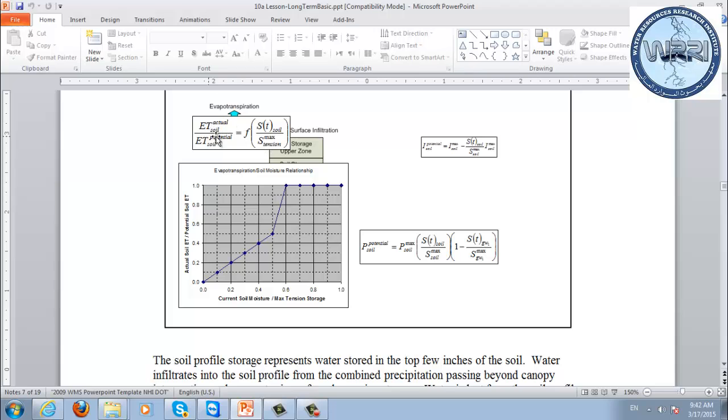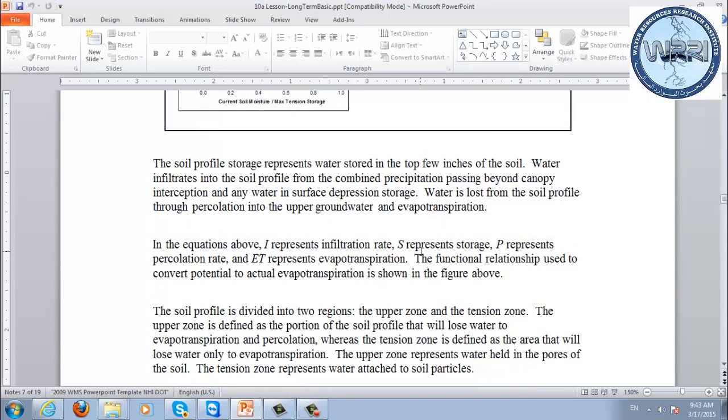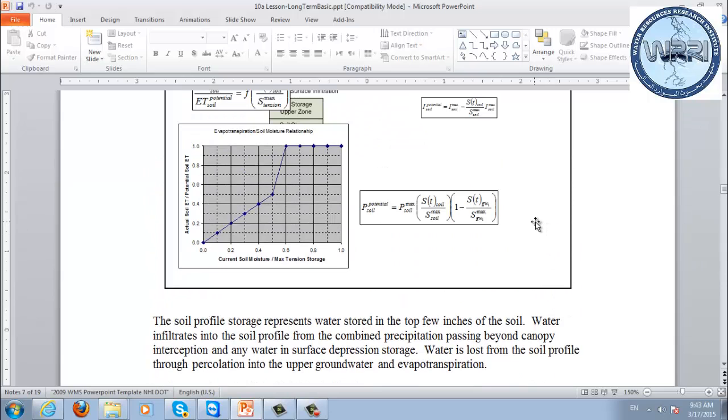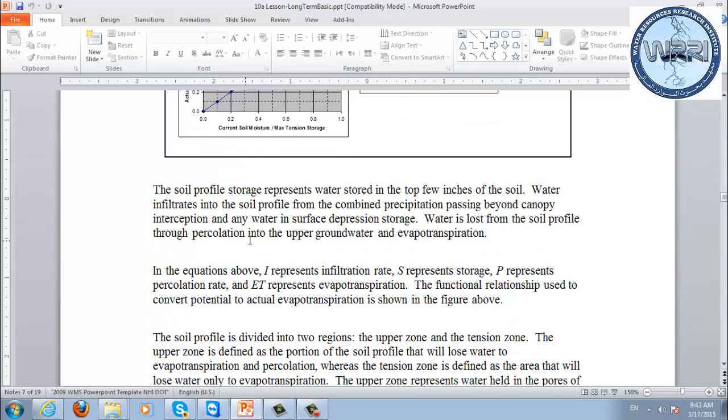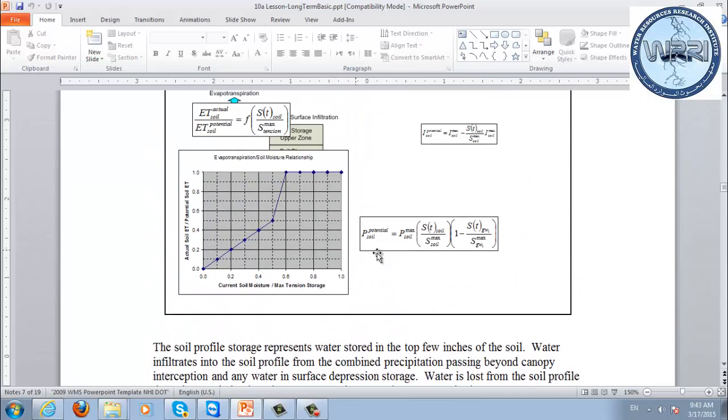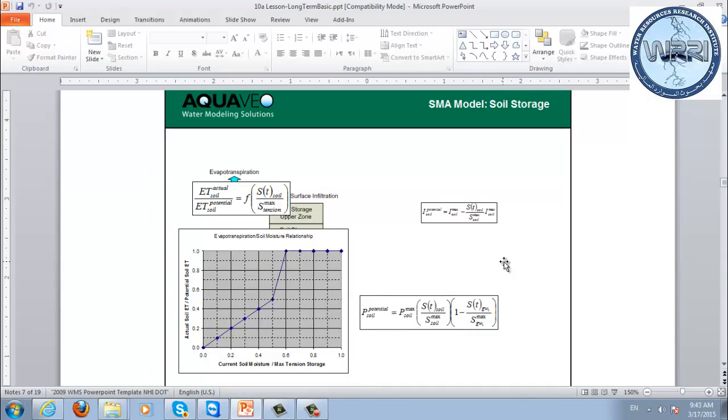So ET is evapotranspiration, I is infiltration, P is percolation, and the S represents storage, so that's the amount of water in each of the layers, and T is just time. So anyway, all these things mean something, and you can just plug in these equations and compute the value if you want to, or you can just let HMS compute the values at each of the time steps in your model.